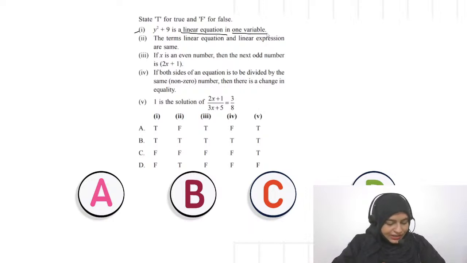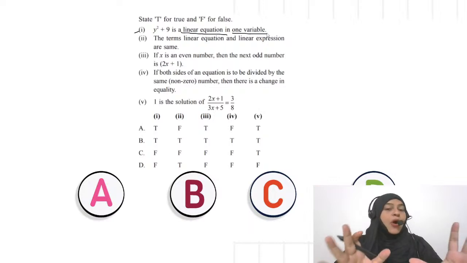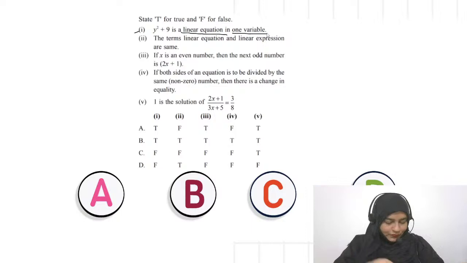The first option, very good, Sasmita. What do you think about the first part, that is y square plus 9? Is it a linear equation in one variable? Is it true or false? Okay, Ayan is saying D is the answer. Let's discuss it one by one, okay? First of all, tell me about y square plus 9. Y square plus 9 is a linear equation, yes or no? Okay, Sasmita is also saying option D is correct. Many votes for that option D.